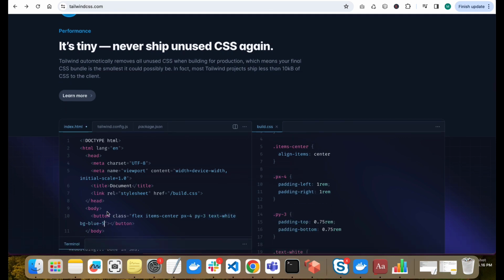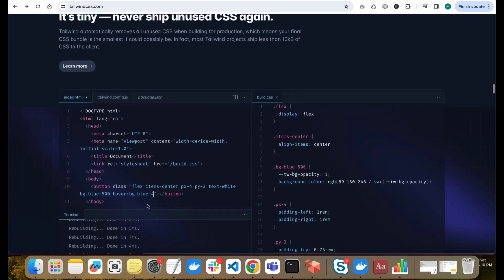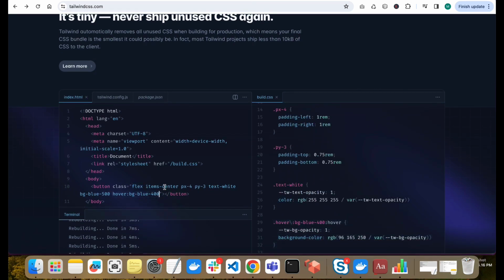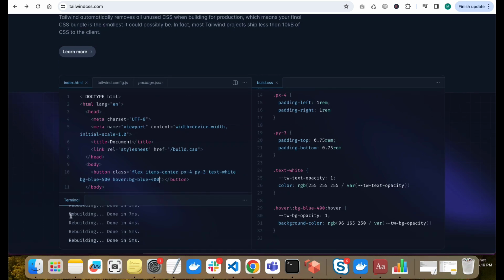It means when you add some classes, like shown in this video also, like flex or px4, which means padding x4, and you run a build, like here it is rebuilding. After rebuilding, a build.css will be created for deployment.